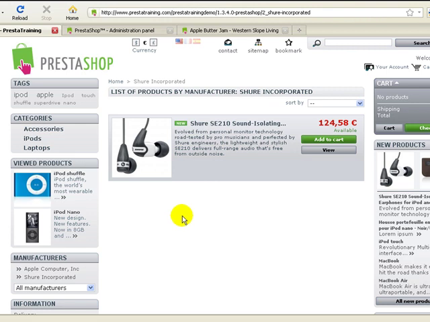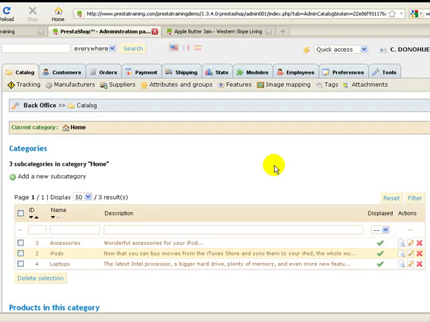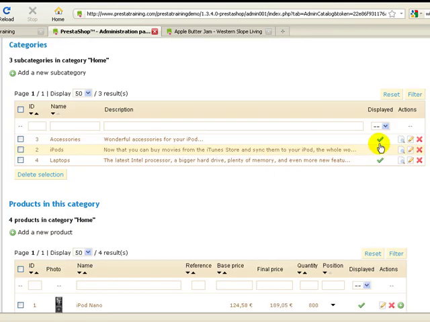Now the next thing I want to show you is actually where this friendly URL information comes from. When you set up your products, categories, and suppliers, you have to fill out the name of your product, the name of your manufacturer, supplier, etc. And when you do that, PrestaShop will automatically create a friendly URL for you. It's just a matter of whether it uses it or not, depending on the selection of whether you want to use friendly URLs or not. So let's look in the categories here. I'll show you where to find this information.